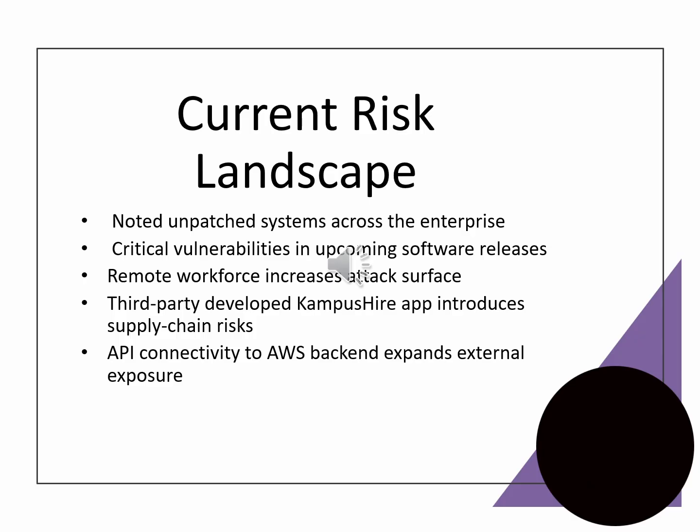We were also able to discover that the API connectivity to the AWS backend exposes the company to cyber threats or cyber attacks. In this case, we would need to use some kind of a third-party monitoring tool like CloudWatch to be able to keep an eye on the backend data for the API calls to AWS.